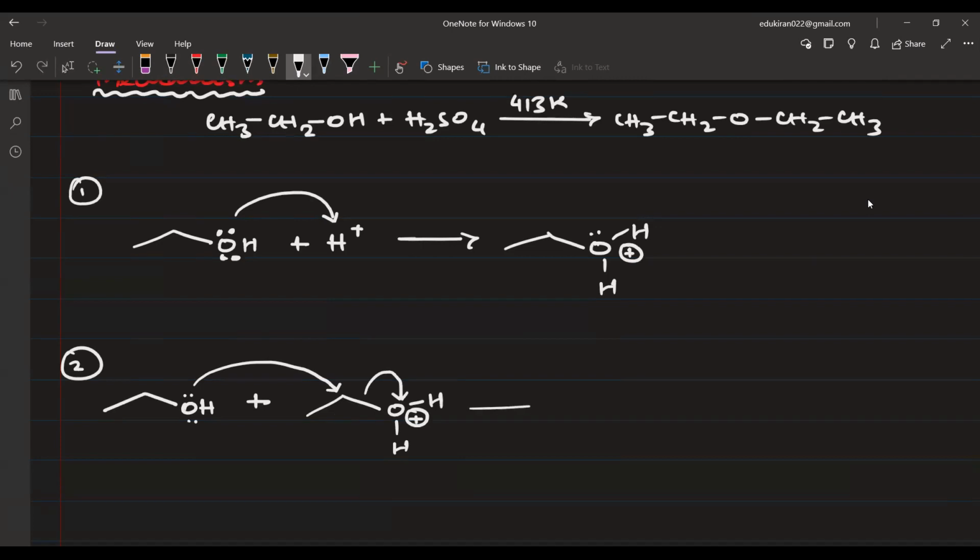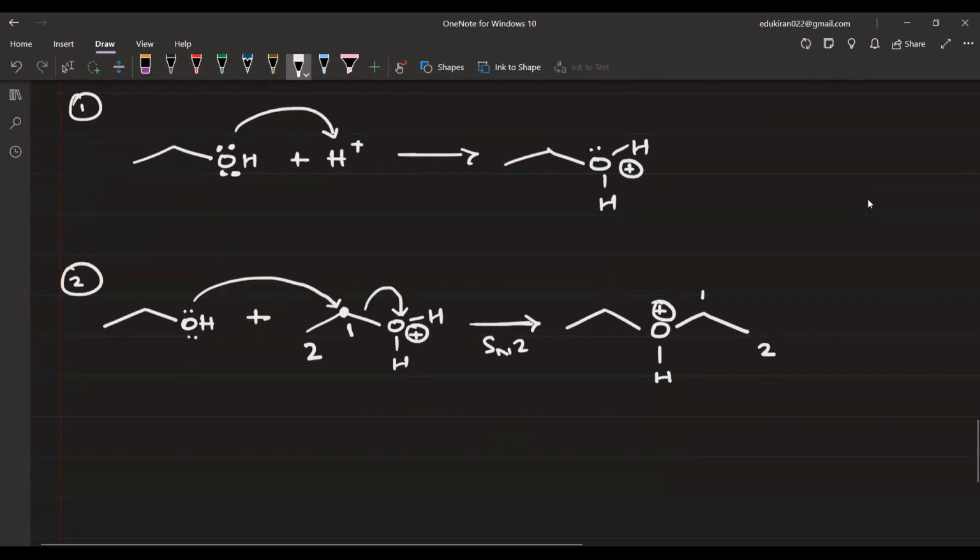And what is going to happen after this? We are going to get a carbocation like this. Sorry, no, not a carbocation here. It is an SN2 step. The attack of nucleophile is happening and the leaving group is leaving as it is. So we have an oxygen atom, which already had a hydrogen, and this oxygen atom is getting attached to the first carbon atom, and then there is another carbon atom. And now this oxygen will get a positive charge because it has 3 bonds.